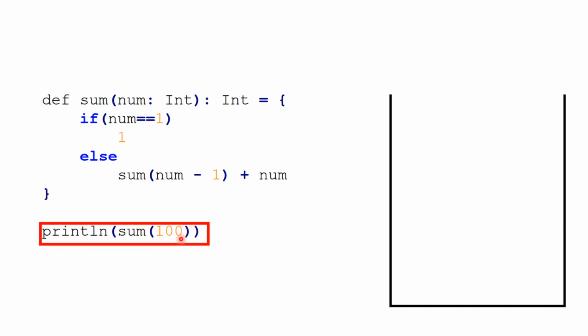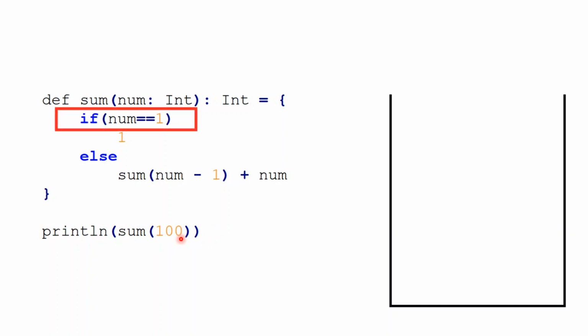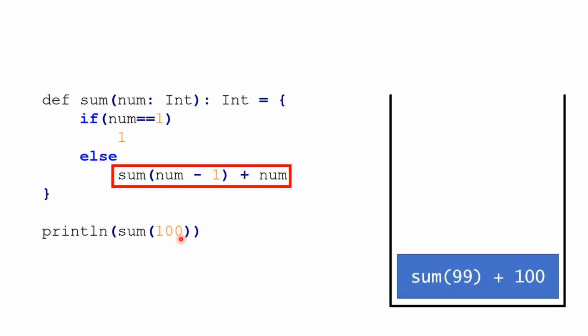The same thing. It goes to the function, checks if the input is equal to 1, which is not. So it goes to the else condition and then creates a stack frame by reducing 1 from 100, creating 99, and we have the residual value as 100. Now since it's recursive, it's calling the sum function.